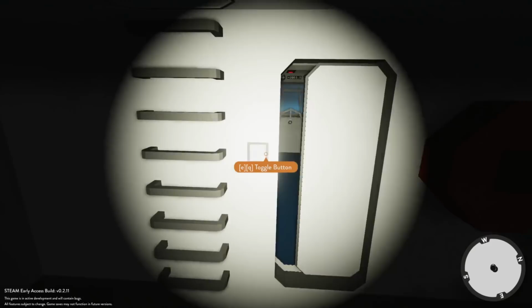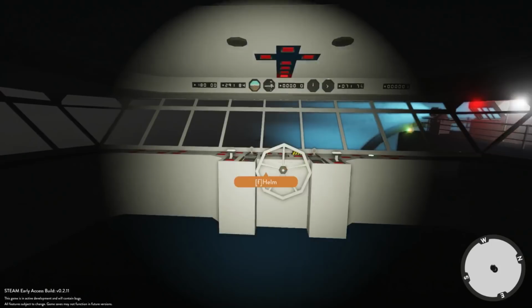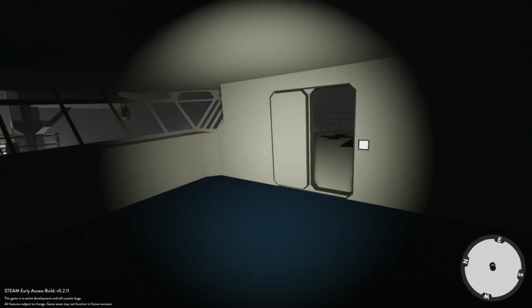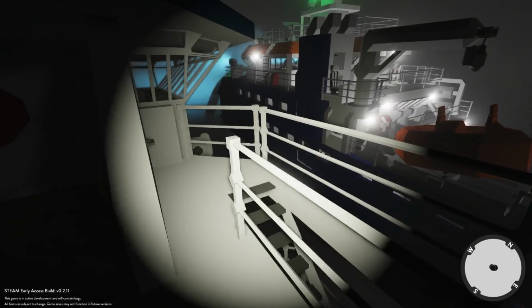All right, where's the crew? What the heck? Hunt. All right, there's no crew aboard. Did they abandon ship? Oh boy, maybe they're in the water. Okay, why would they abandon the ship though? The ship was perfectly fine, it seemed like.